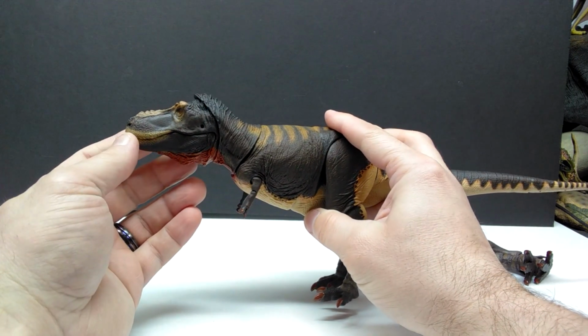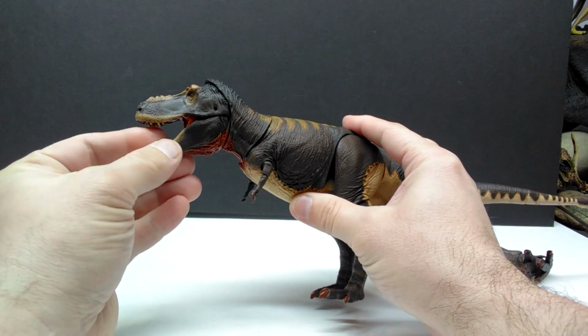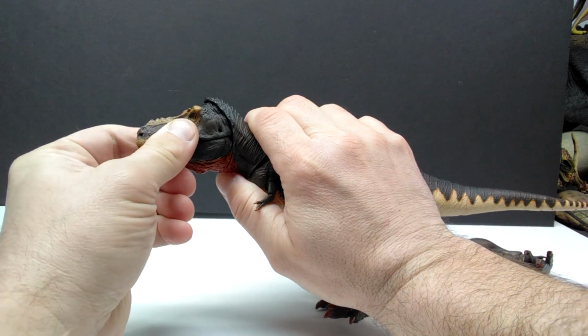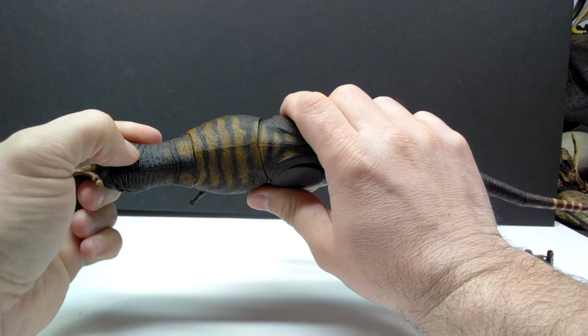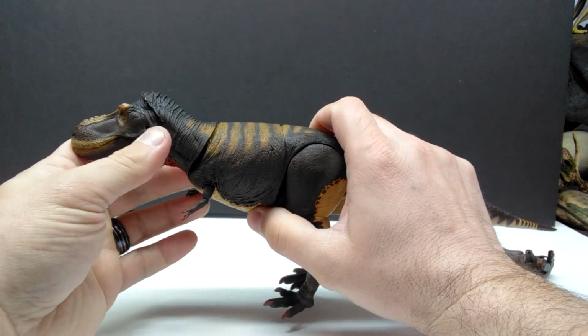And then as far as our articulation goes, again, we have the articulated jaw. We also have the articulation of the tongue on the inside of the mouth. You've then got a joint right here to kind of turn the head a little bit, as well as a joint down here at the bottom of the neck, which allows you to turn the head of your Rex really quite nicely, give it some nice posability and different ways to display your Rex.